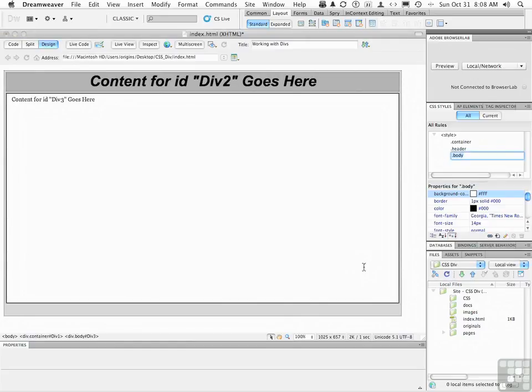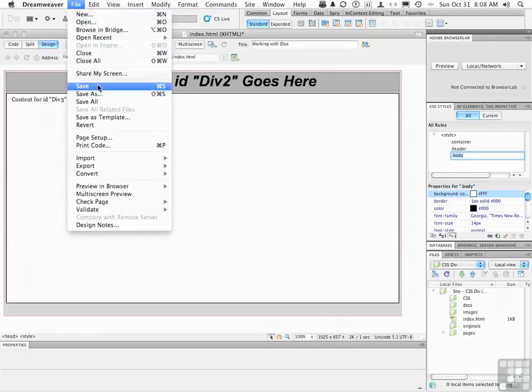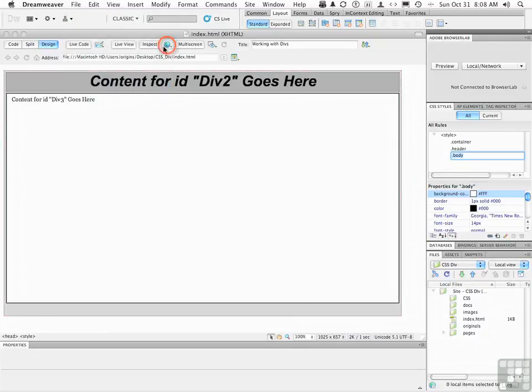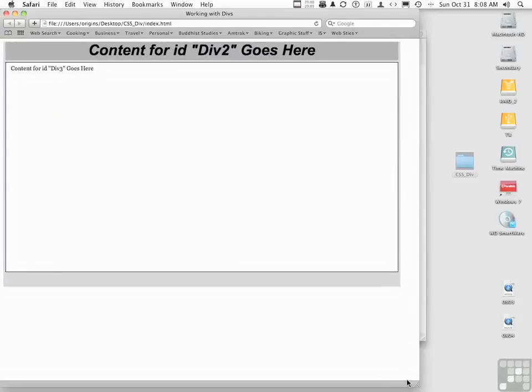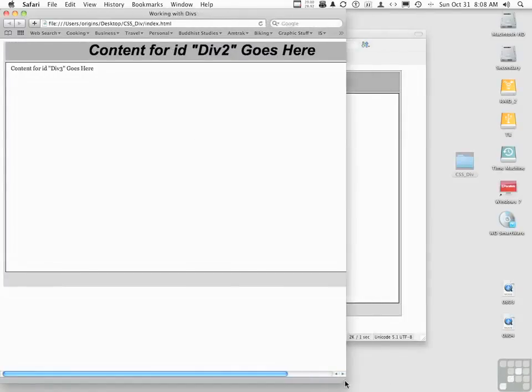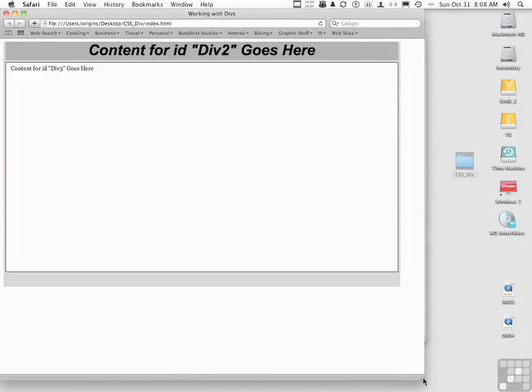Click OK. I'll tell you what, click save from the pull-down menu, file save. Let's at least take a peek at this thing. Come up here and go into a browser. And check this out. Now watch this. Isn't that cool? We're finally being able to do something after all these chapters. We're locking our content in exactly the way we need it to be.